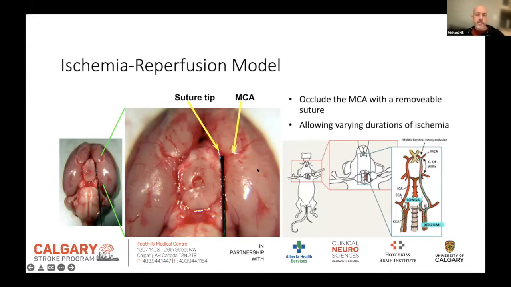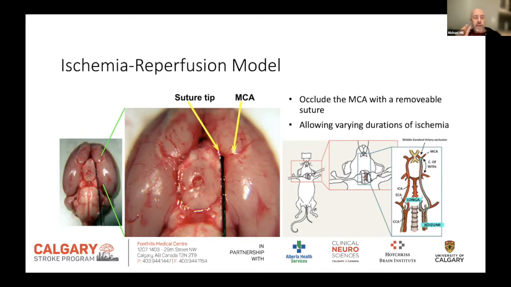Now, Ed showed this, and I guess it's afternoon for you, so it's not so bad to see raw anatomy. But obviously, this is a stylized picture of what has been done in the rodent models. And I'd like to really emphasize that almost all of the dominant studies that showed therapeutic effect of various compounds used an ischemia reperfusion model. So a suture was placed like this, external carotid into the internal, and blocked the middle cerebral artery here. And then the suture was removed. And so you had varying durations of ischemia, and if you did a 90-minute ischemia, you got this kind of infarct, and with 2 or 3 hours, you got various infarcts.